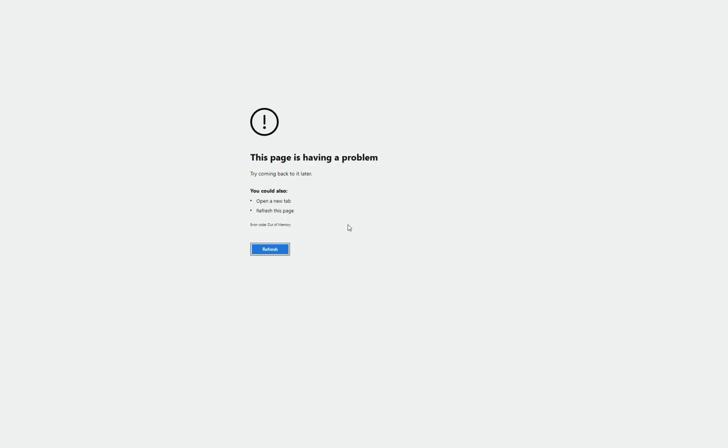Edge is actually built on the same engine as Chrome, so I wouldn't expect a different behavior here. Let's wait a bit longer for the browser while it's trying to load our term data. Nope.